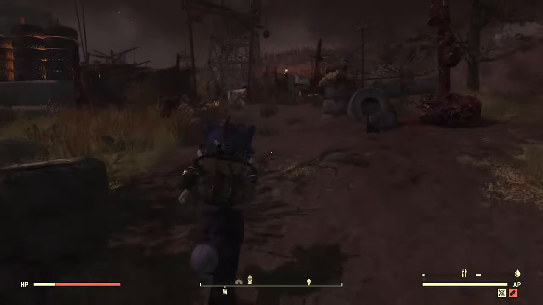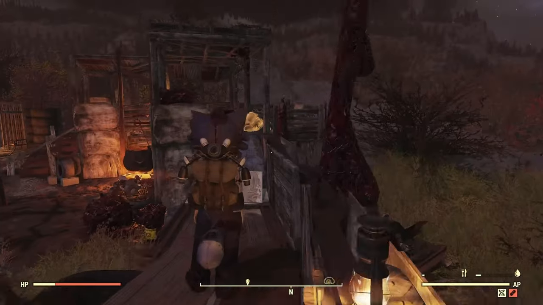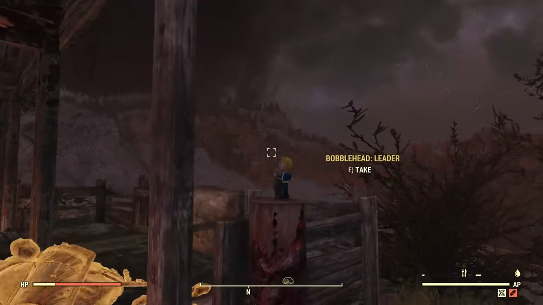All right, so next up we have the Stony Man Lookout. There's one bobblehead here. This is where you come and start the caravan stuff. And you're going to run right in here. And boom, boom.